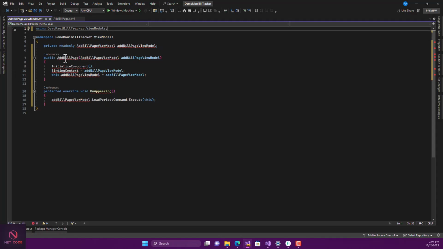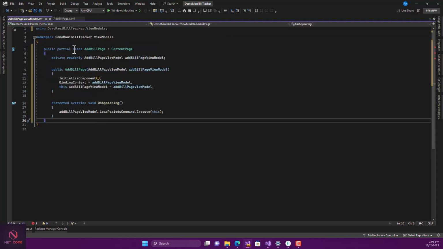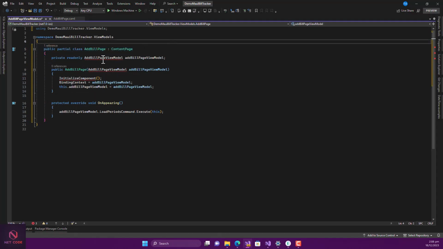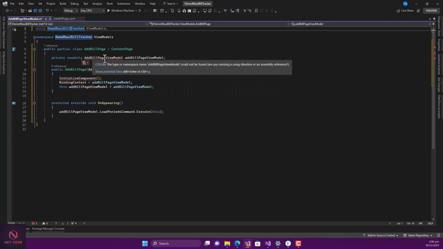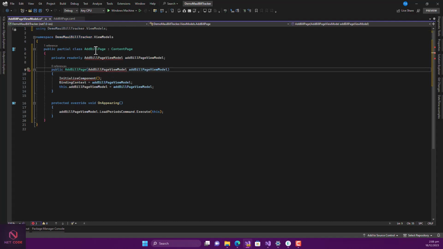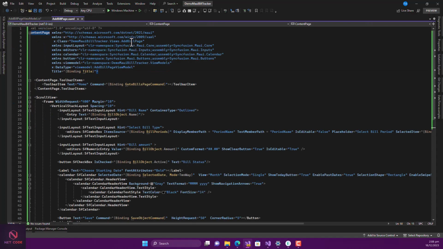But at length, we've cleared this. So let's do it again. There's a problem with what we copied and pasted. So instead of this, it has to be like this. Okay, we clear this. All right, so now we have this AddPageViewModel, and we have the name added here. So there's an AddBuildPage, and that is the name.